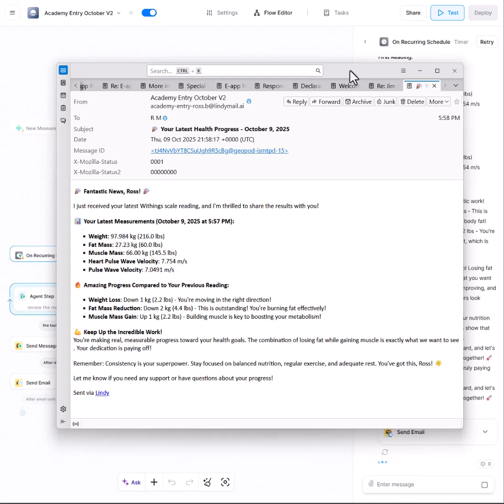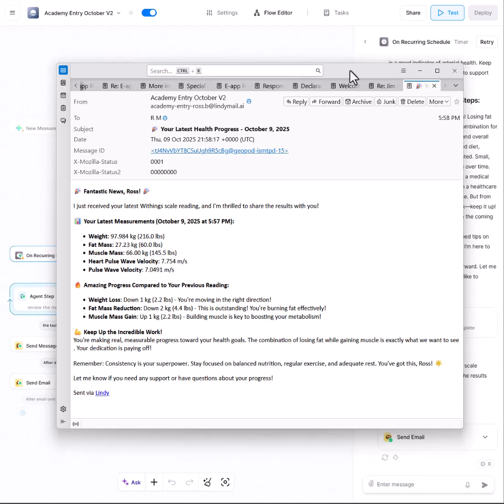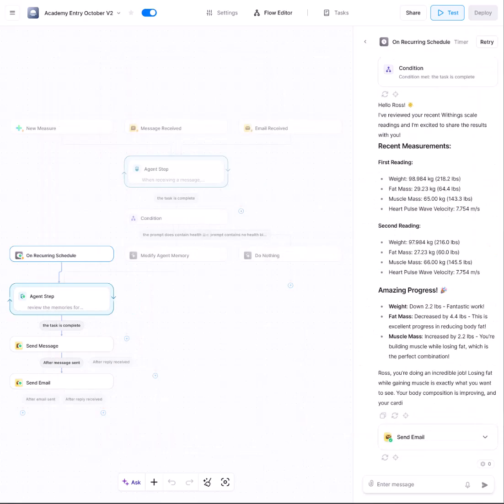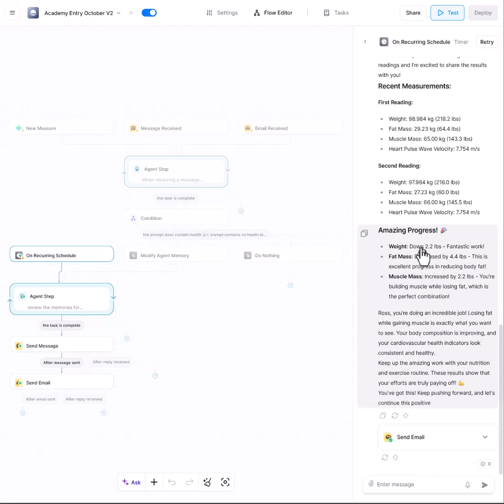So this is what the email looks like. Now we've got something that's saying how I'm doing, a little bit of trend analysis, trend information, which direction I am going, and good stuff like that, right? So now I'm going to get this message, which you can see appearing here at 5 a.m. every morning, that's going to remind me to get on the scale.